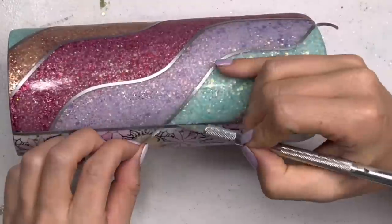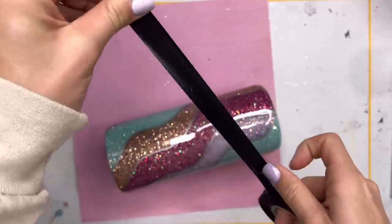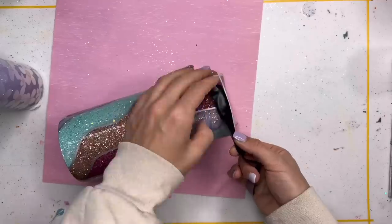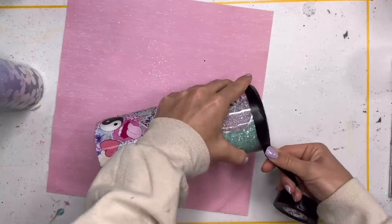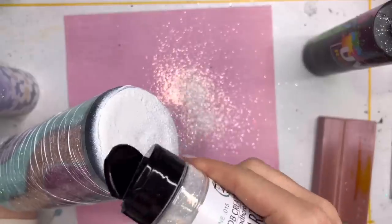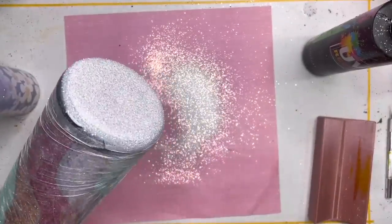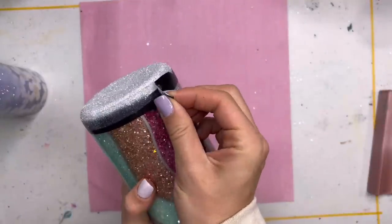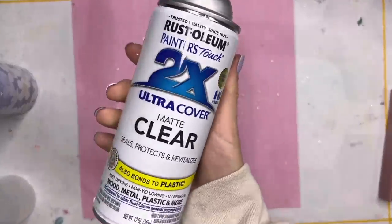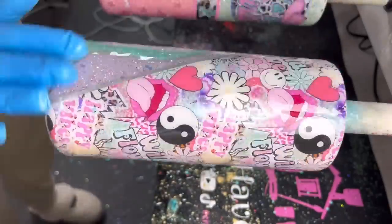Once I had my vinyl lines laid down I went in with another coat of epoxy to seal the vinyl in, and now we're going to finish up the bottom of our cup. I'm taking some electrical tape and removing the stickiness from it — I don't want to pull anything up — and I'm going to tape off the bottom and base paint it with flat white spray from Rust-Oleum. Using the spray paint as the adhesive I'm going to go in with our final color, Heart Happy — it's a really pretty iridescent white. I'm going to let that dry about 30 minutes, remove my tape, seal it with a coat of Matte Clear Spray from Rust-Oleum, and then go in with my final coats of epoxy. Each of my last two coats was about 20 to 25 milliliters, and once those are cured you are all finished.